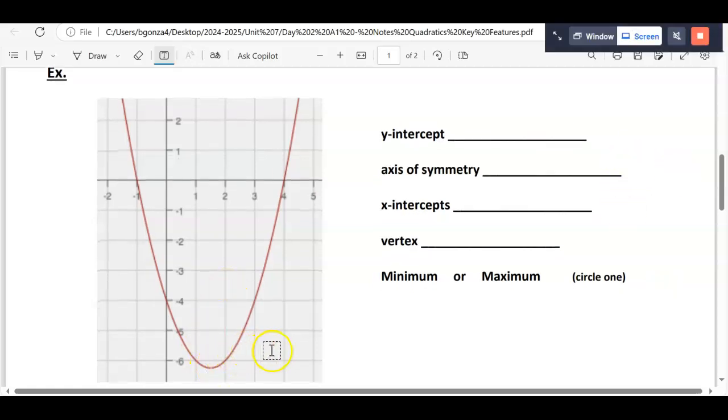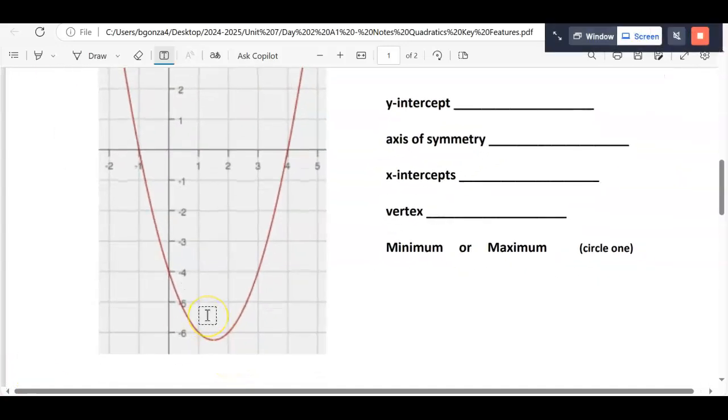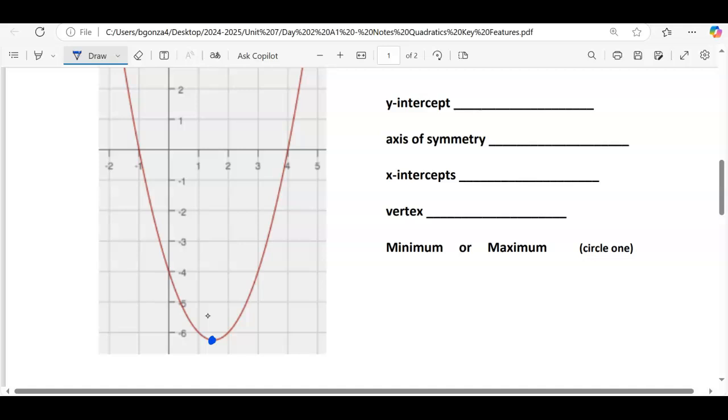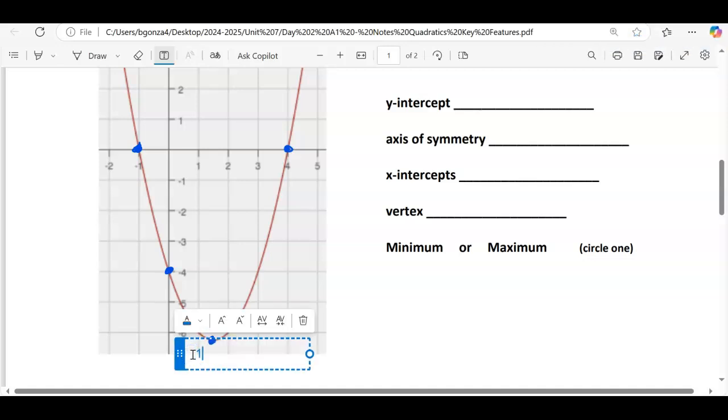One thing that's missing from this is that bottom point. So let me help you out here. At the bottom here is a point. Go ahead and put points everywhere you know. So the vertex, the y-intercept, and the x-intercept. These are all points you're going to need to write down. And 3 of those points are on the grid. They're easy to tell. But you see that bottom vertex point? It's not on the grid, so I'll tell you what it is. It's unfortunate that it's not on the grid here. So go ahead and put this point at the bottom.